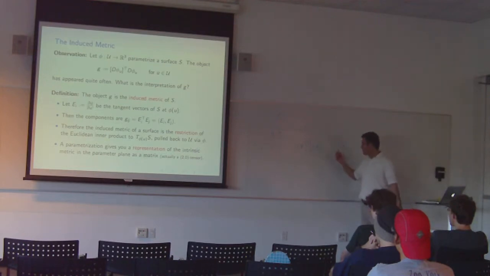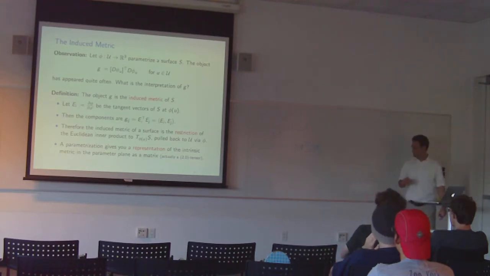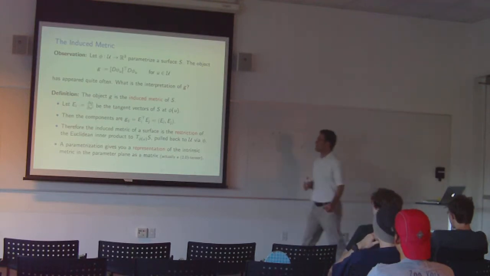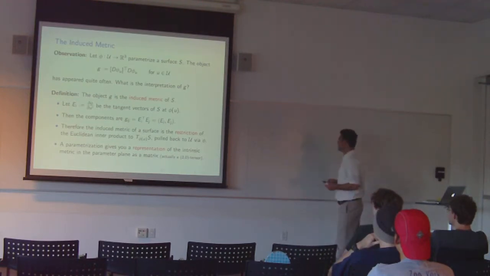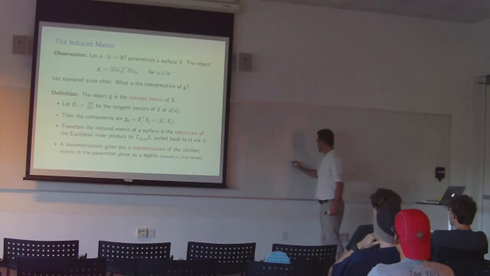And actually this thing also showed up when we found the unit normal vector of a surface, right? We took the coordinate vectors and did their cross product, and then had to divide by the length of the cross product. And this thing showed up in the length of the cross product. So this quantity seems to show up all over the place. So what's it all about? Let's give it a name. Let's call it G. And G is a matrix.